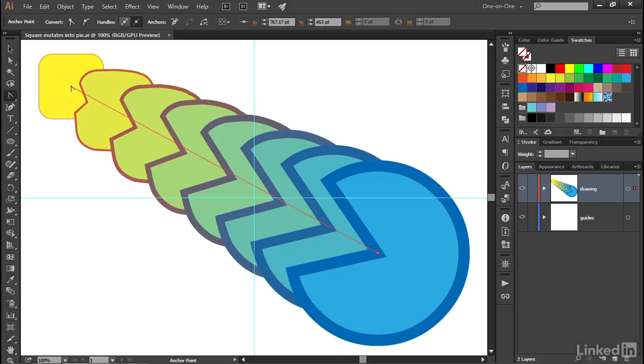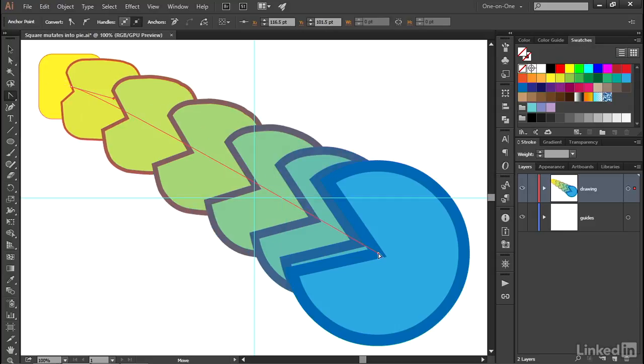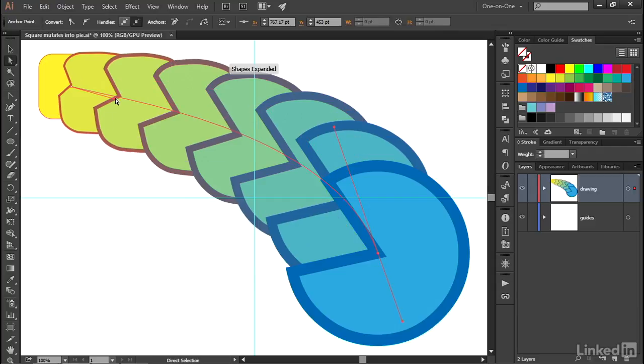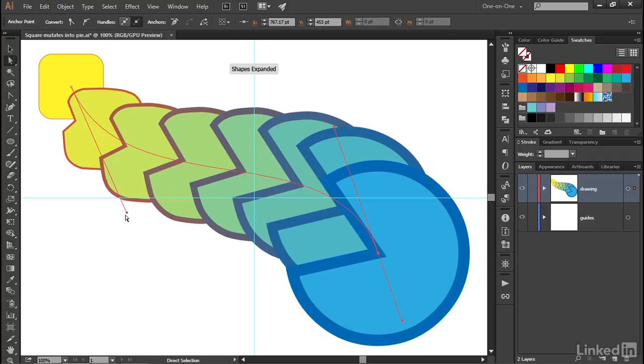Now I'll just go ahead and drag from this corner point in order to draw forth a couple of control handles, so we now have a smooth point. And I'll drag from this guy as well. And it appears I was moving in the wrong direction both times, but if that happens to you, all you have to do is reverse your direction, as I've done. And now notice if I press the A key to switch back to my white arrow tool, then I can go ahead and drag these control handles in order to modify the direction of the blend, like so.